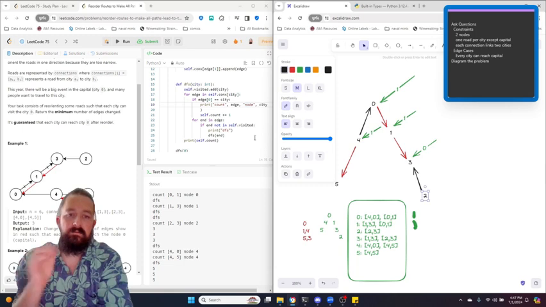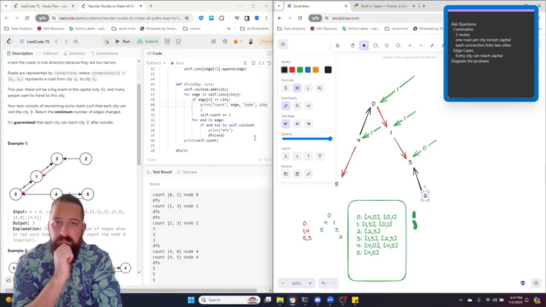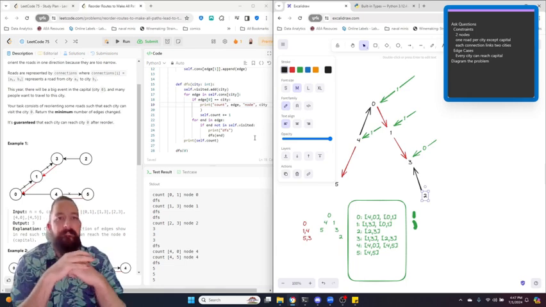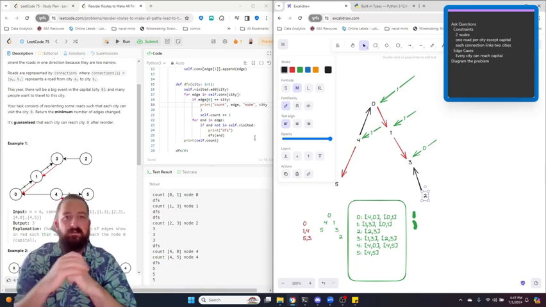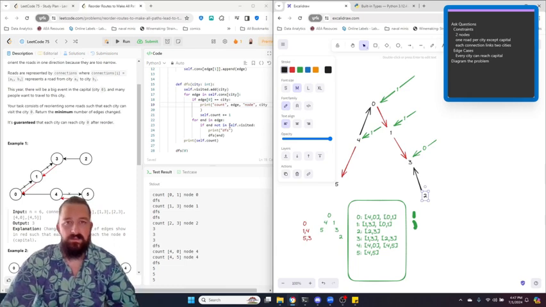Well, hold on. I visited 2 before I picked up 2.3. So why isn't it saying, hey, this is a self.visited? Because I didn't check that in the right spot.